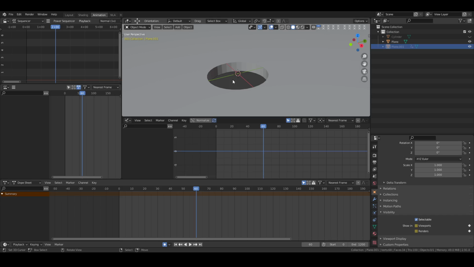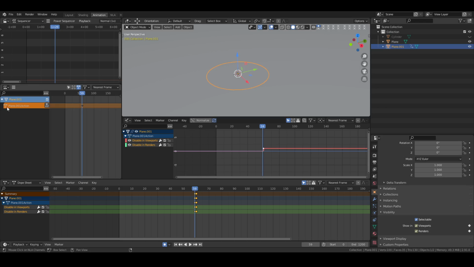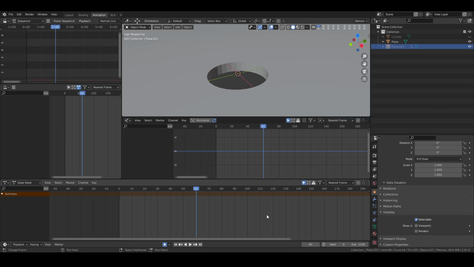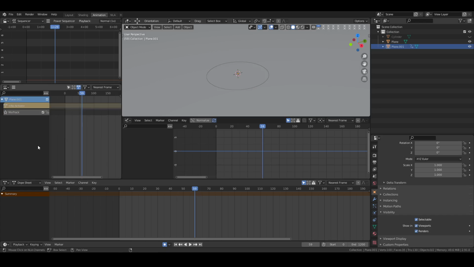But the thing now is, you'll think that your stuff is not there because it disappears in the NLA and in the dope sheet and in the action editor. But once you go back to 59, it pops back up. And then as soon as you hit it, then that animation's there. If I click it, I can actually push that animation down. And when I push it down, now it'll be there. But when I go back, now the NLA will still be there, but it'll disappear, if that makes sense. Like, it's still there, it just disappears. So don't get freaked out about it.